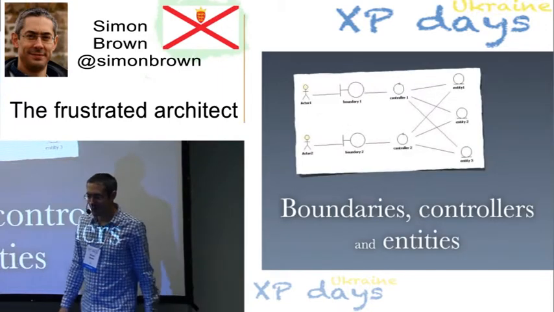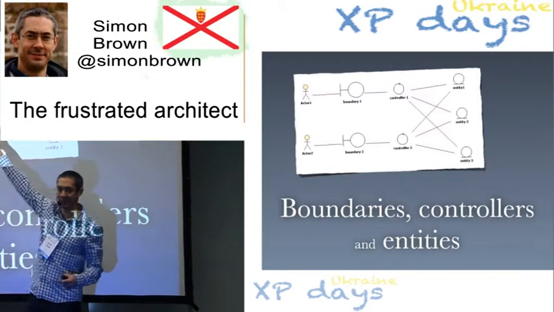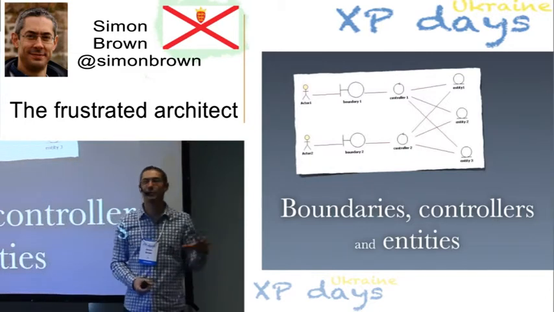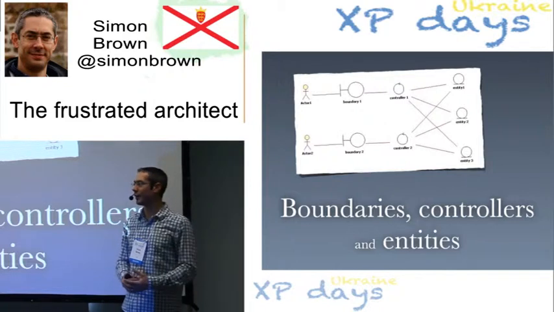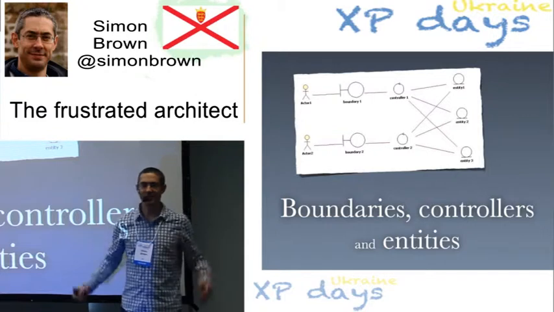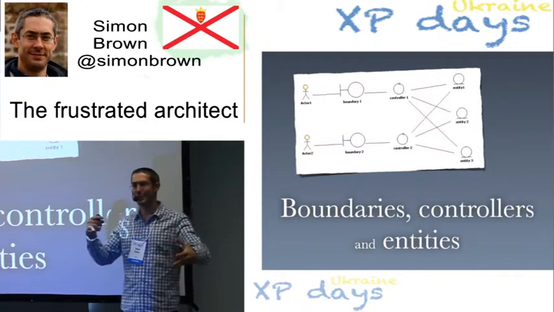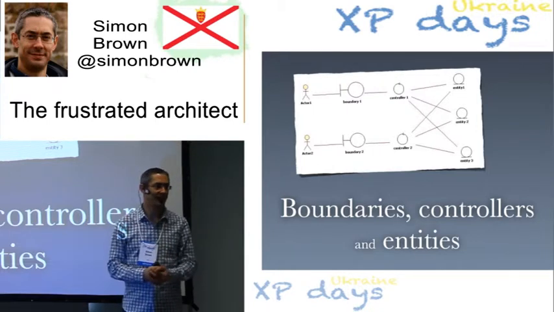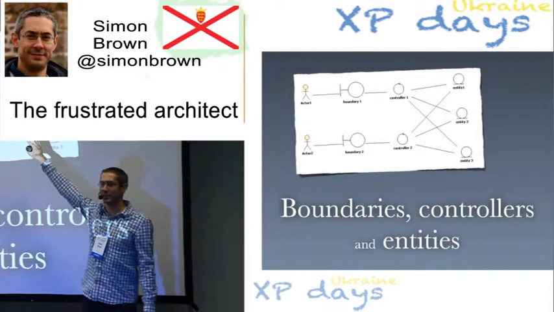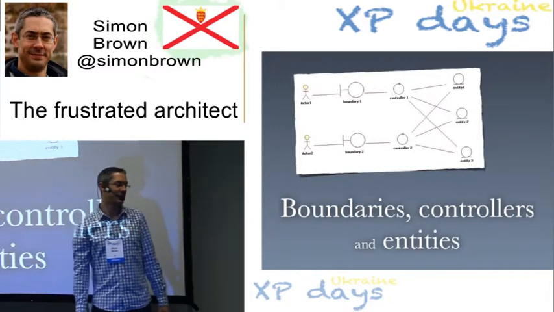If anyone's looked at Uncle Bob Martin's clean code and clean architecture stuff, he talks about this, which is Ivar Jacobson's boundaries, controllers, entities, which is a really, really nice, simple way of structuring applications. Nobody's heard of this. Again, when people were using Rational Unified Process and use cases, there was a really nice set of steps which you go through to end up with something that looks like this.